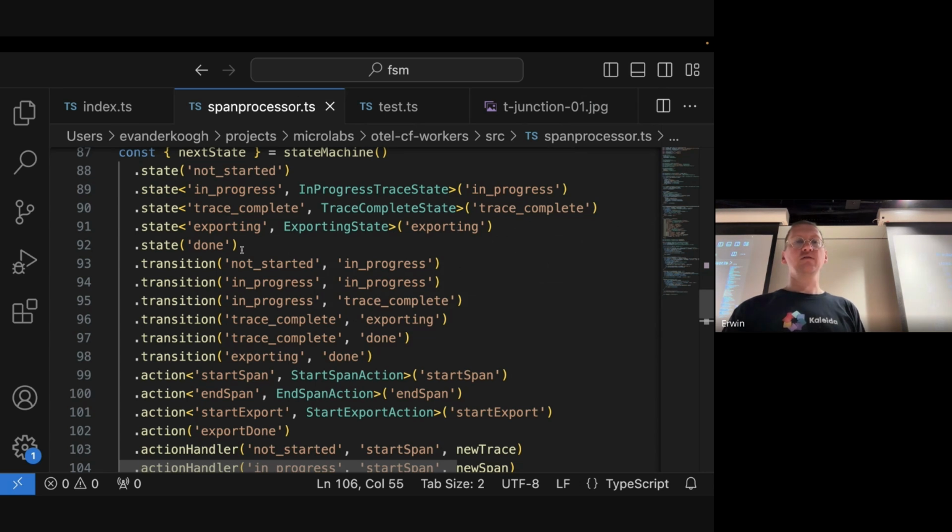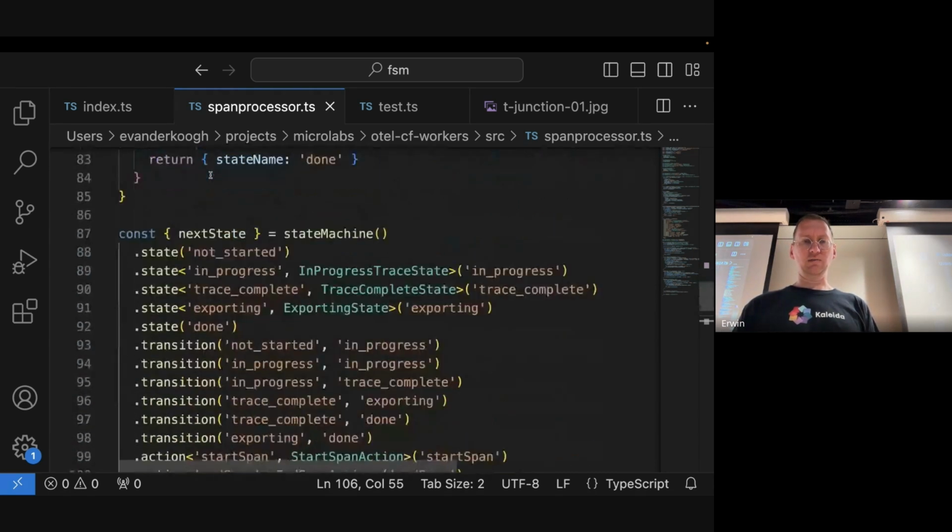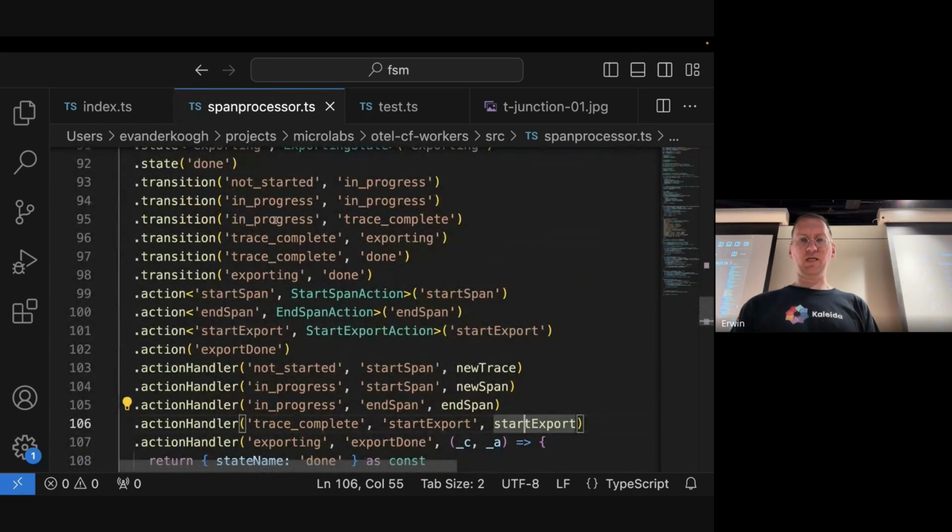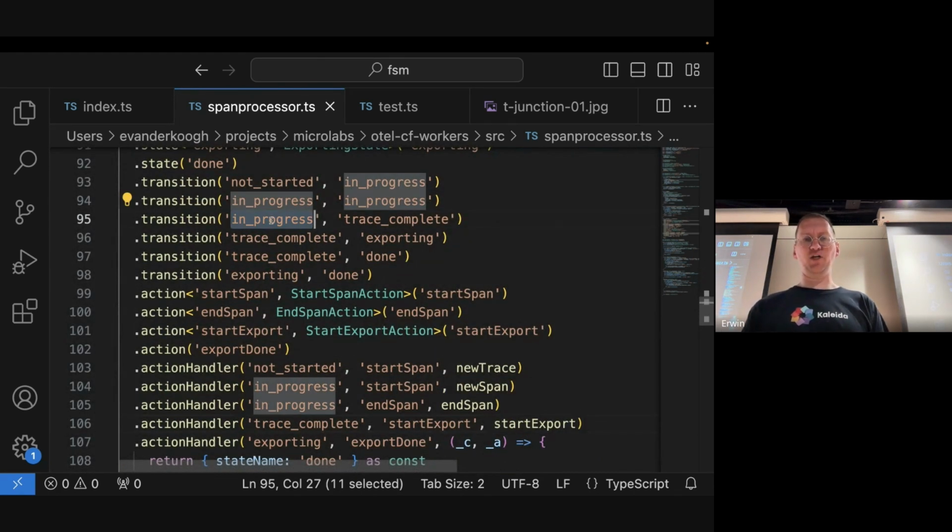But if I was a beginning programmer to add a state to this, how would I do it? If I can progress directly from in progress just complete to exporting, how would I come along there? From in progress to done? Yeah, in progress to done and complete to done. If you already have that, okay.